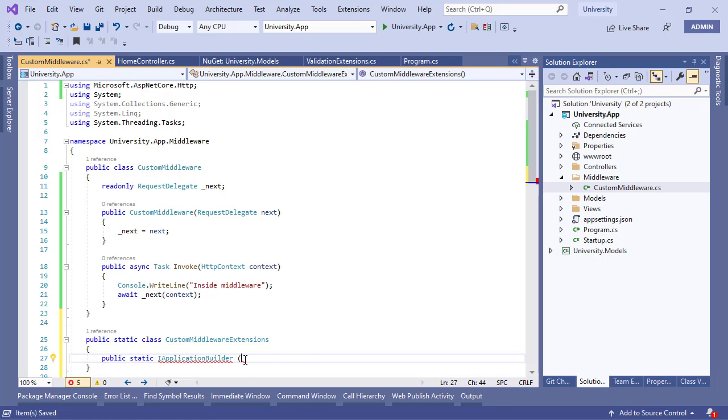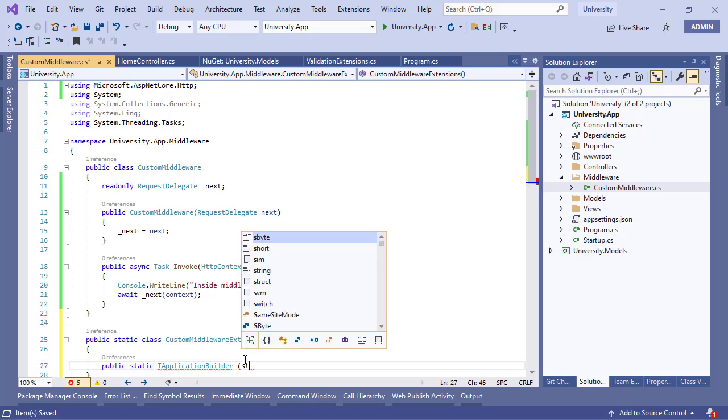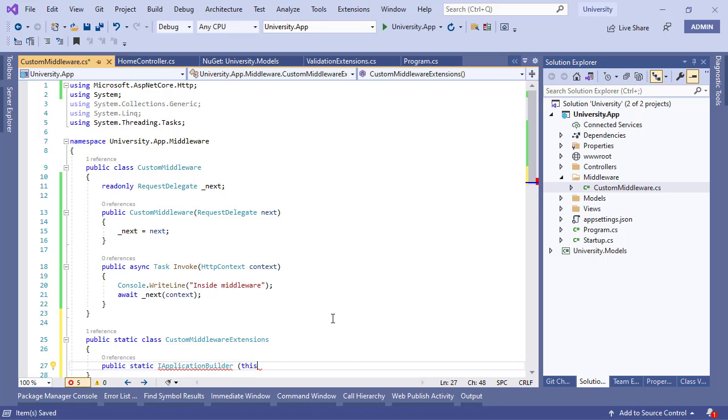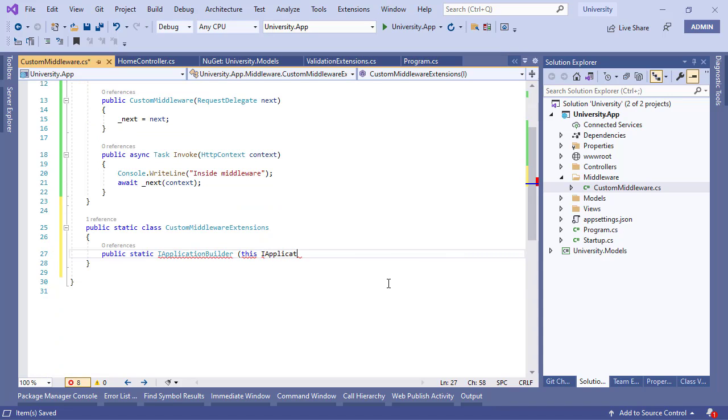It is also going to accept the ApplicationBuilder. So once again, the first parameter is going to be this, and it is going to be IApplicationBuilder. I'm going to call it builder.